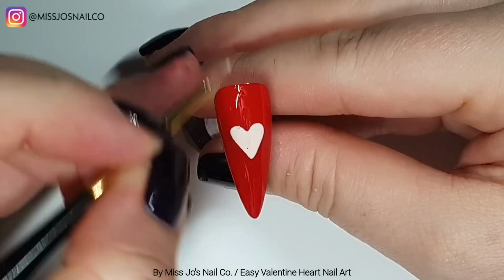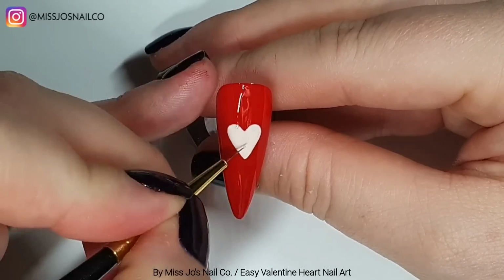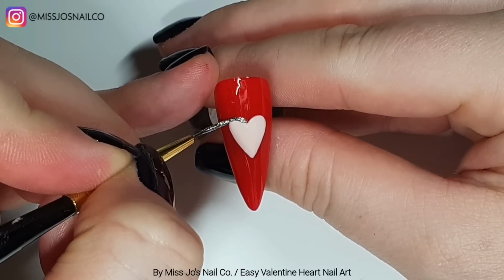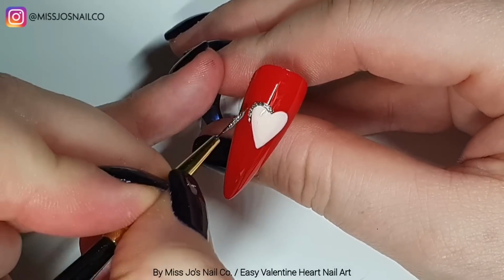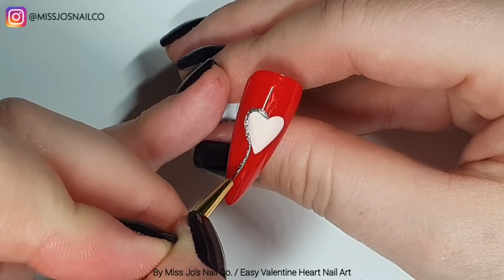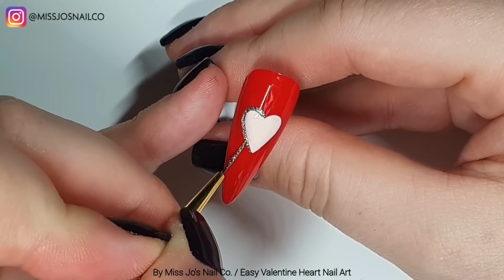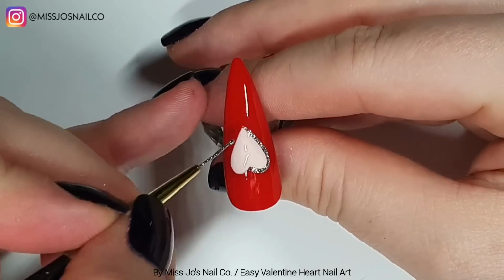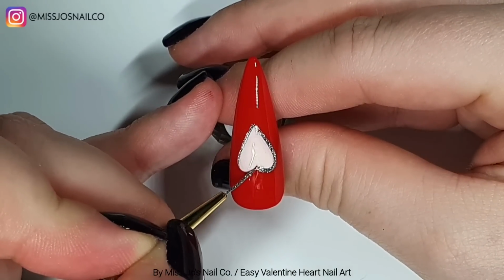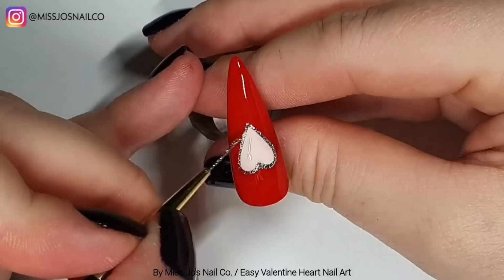Back to this set. On this now, we're going to do reverse. I was considering doing hearts, white hearts all around it, which I think I probably should have. But maybe... what's up, baby boy? We'll go out in a minute. What was I talking about? Hearts. Yes, white hearts on the red area.